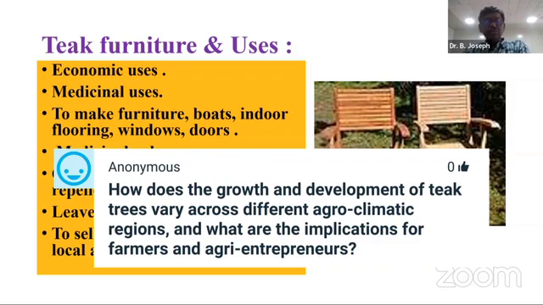But wherever teak is growing in well rainfall areas, you don't see any senescence of the leaves. Leaves will be always green, and it grows up very fast also. But ultimately the wood quality will not be good. Whereas when we grow teak in dry areas and for a long duration, generally the teak will be very good, very hard, and we get good quality timber from those trees especially.